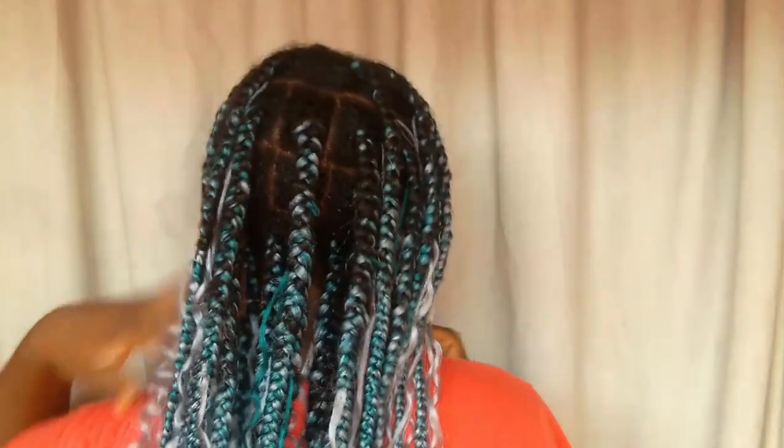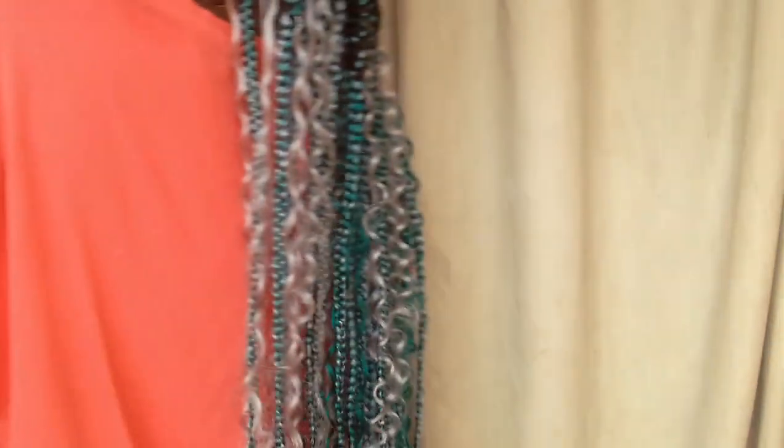Before I go off, I really want to talk about a little bit of the cons for this hair. One thing was that it was actually quite itchy, a little bit itchy, that feeling of attachment being on you. It was still a little bit itchy, simply because there were still some hairs that were not braided, which are the curls. And the second con is that this thing became frizzy not so long after, probably because it's just a regular attachment that I curled myself.